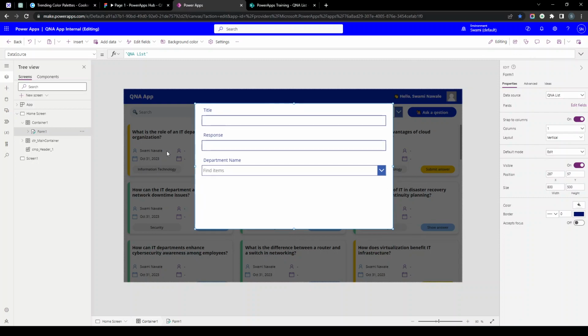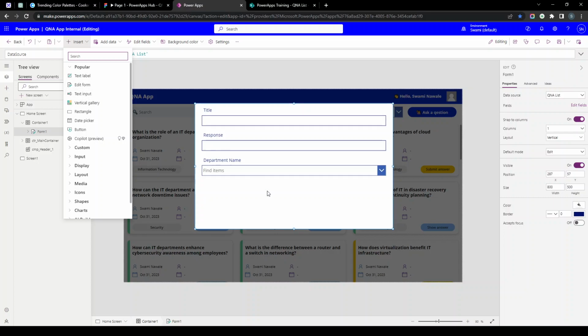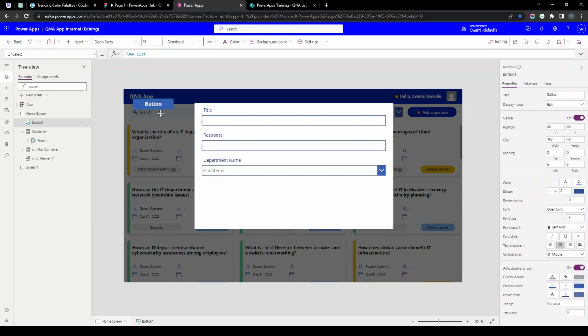And what we need to do, we need one button here. Let's say I will add one button that says submit question.